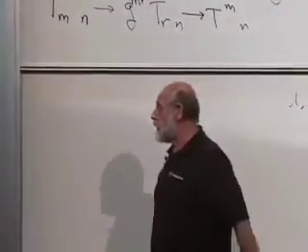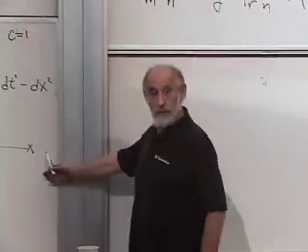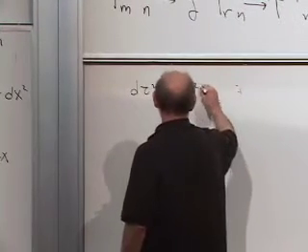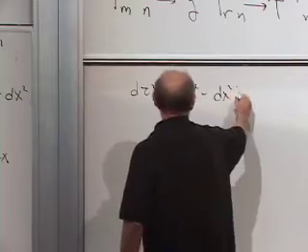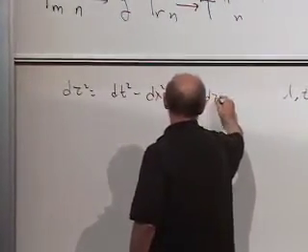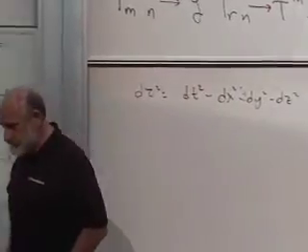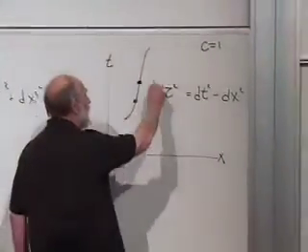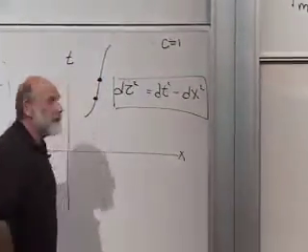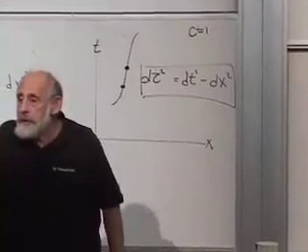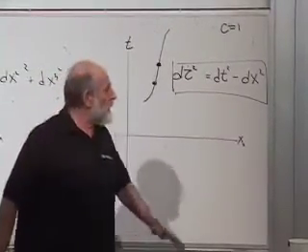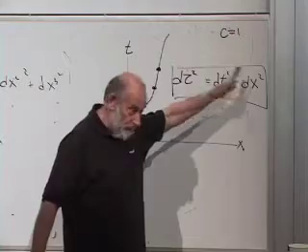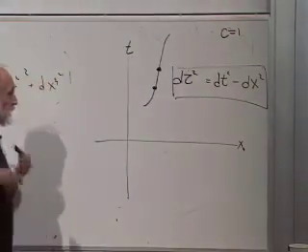Now, I've written it for 2 dimensions. What if there are more dimensions of space, as there really are in the real world? Then it will be d tau squared is equal to dt squared minus dx squared minus dy squared minus dz squared, if there are 3 coordinates of space. Okay, so that's it. That's all you have to know about special relativity. It's the theory of transformations which preserve a length element, which is a funny thing with a minus sign in it. Now, we're going to assume that everybody knows that, and we're going to move on.